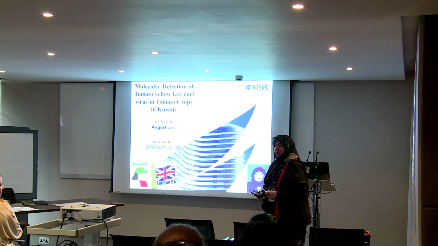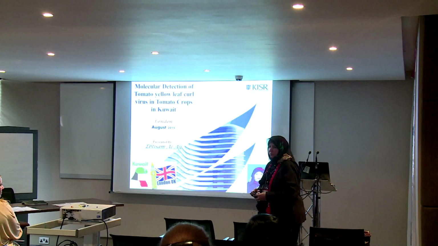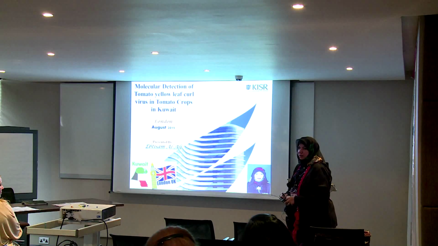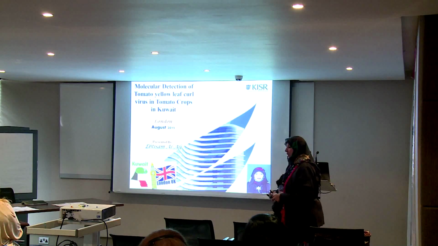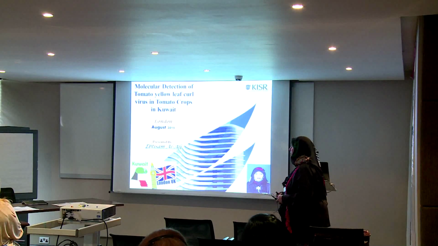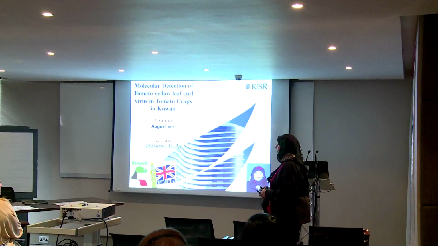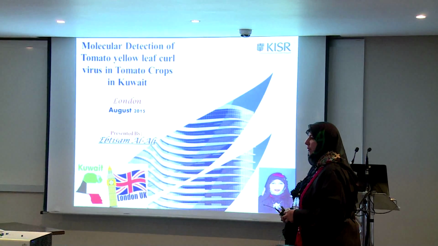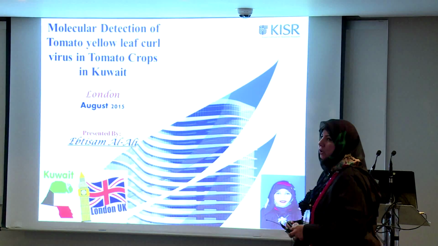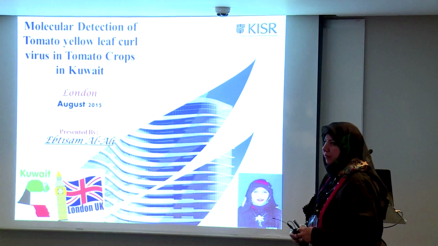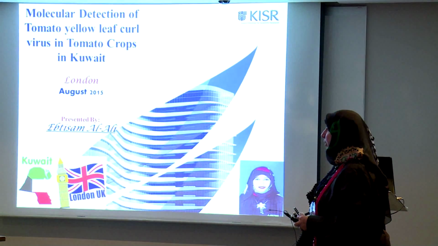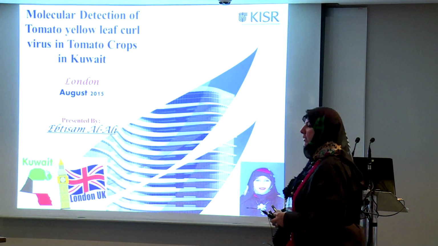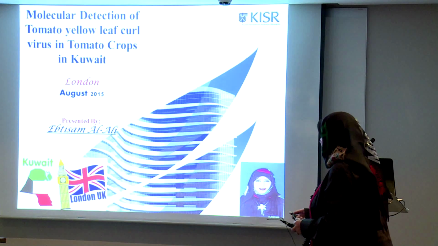Time to be with you to present my latest work, which had been done in Kuwait Institute for Scientific Research. The work had been done for the first time in Kuwait for detecting the tomato yellow leaf curl virus, a special type of gene that nobody detected before. And the full genome of the virus was submitted to the gene bank.